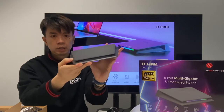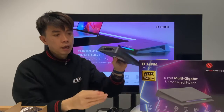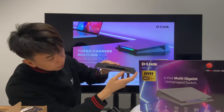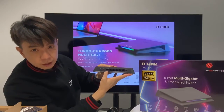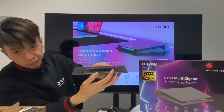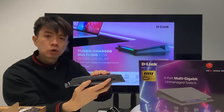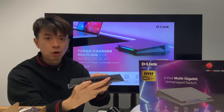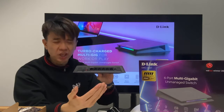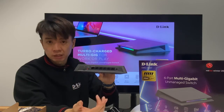It's made of very solid metal. And behind you can see all the different ports. It comes with a 10 gig port, one uplink 10 gig port and 2.5 gig downlink ports. Guys, to add on, most devices right now support 1 gig, but this device can actually support 2.5 gig with your existing Cat5 cable environment, so you can maximize the speed itself.